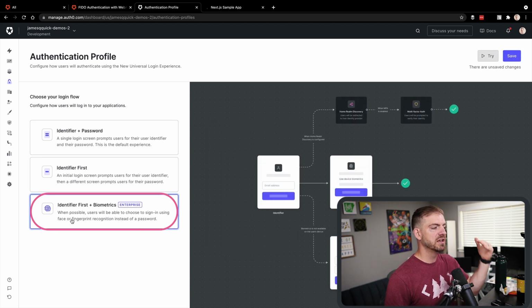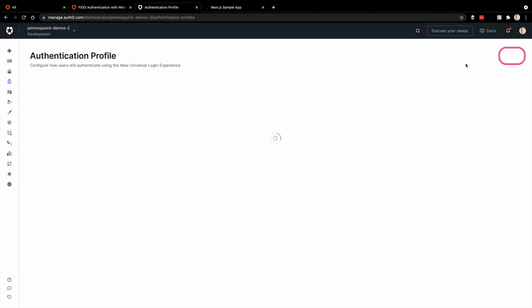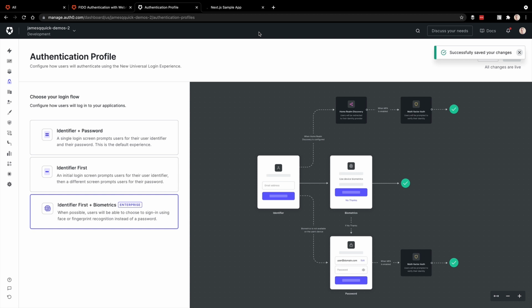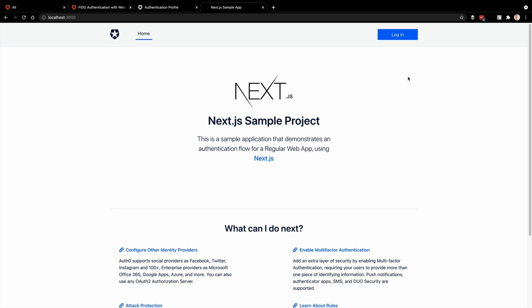And what this means is you'll enter your identifier, which is an email. And then if you're on a device that has already been registered with biometrics, with Auth0, with this application, you'll be allowed to log in that way instead of your actual password. So let's go ahead and save this. And the neat thing about this is this will use kind of progressive enrollment. What that means is if I log out and try to log back in, I haven't connected any physical YubiKeys or device biometrics to this application yet, but it's going to recognize that and then ask me if I want to.